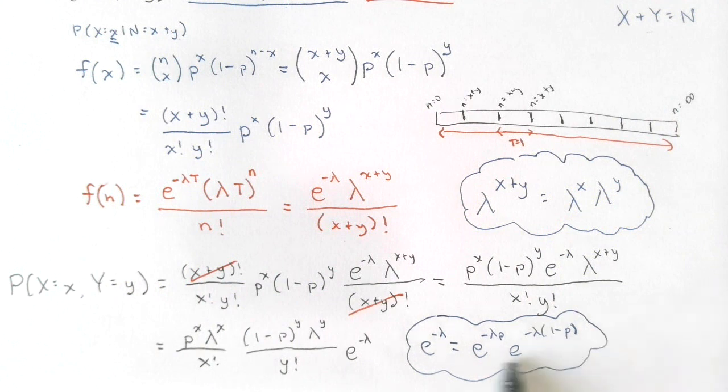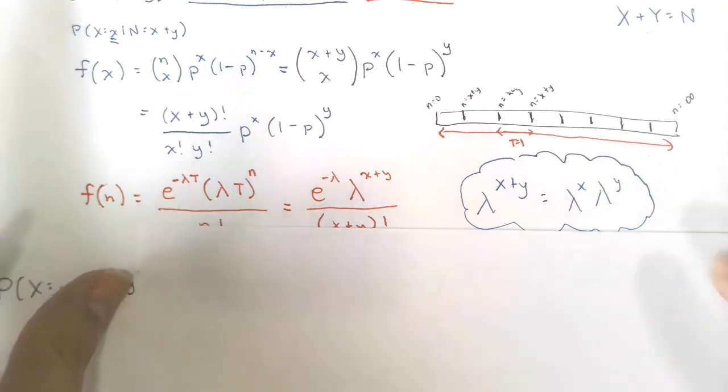Yeah, because when you multiply, you add up the exponents, right? And when you add up the exponents, notice that you have negative lambda p, and you are adding negative lambda times 1 minus p, which is still going to be the same, right? p plus 1 minus p is equal to 1. You don't have to know anything about probability. This is just standard. p plus 1 minus p is just equal to 1. Okay. So what I'm going to do is split this lonely e into a success e and a failure e.